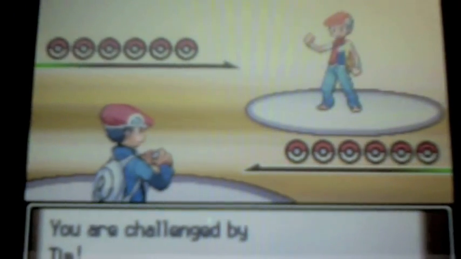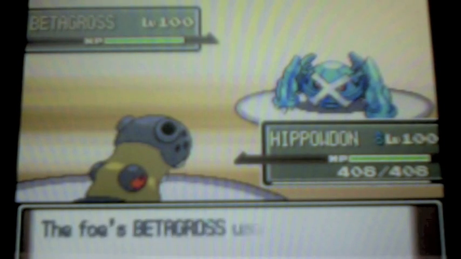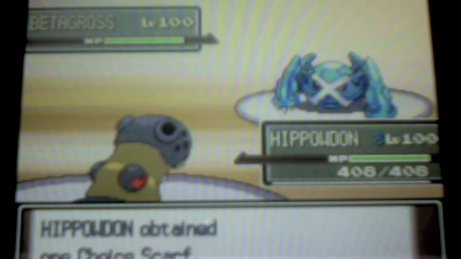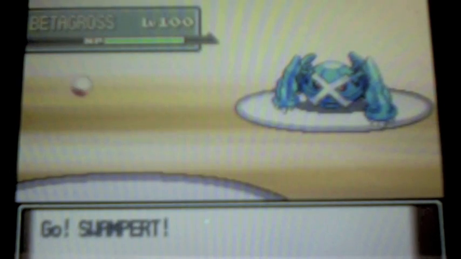And I get to try out my Sandstorm team. So, I lead with Hippo, he leads with Gross. I think it's going to be a standard Gross, so I stay in and set up rocks, thinking he'd set up and do the same. But he tricks me a Scarf, and Hippo doesn't like a Scarf.